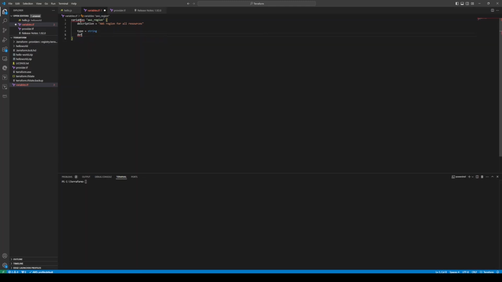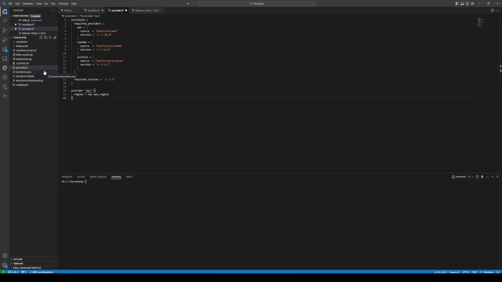And for the default region, we want to put this into US West 2. Now we can reference this within our provider file. As always, this will be available on my GitHub. Now that we've created those, we need to create the main file, which will then start on creating the bucket and the output.